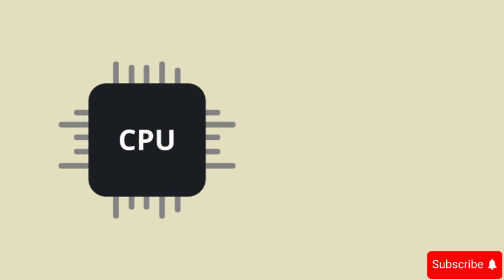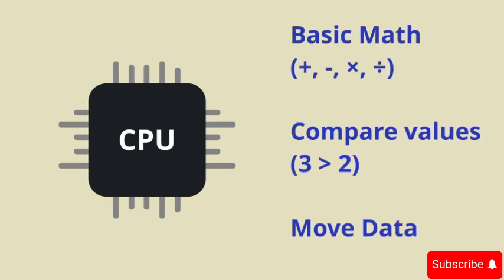Now, although I said that the CPU takes care of very complex tasks, in reality, it can only do some very basic operations. For example, it can do basic math like sums, divisions, multiplications, subtractions. It can also compare some values, like tell you if a number is bigger than another one, and it can also move some data around, like changing the values within some boxes. Although it does very basic operations, it does them very quickly, like billions of operations per second. For this reason, if you add billions of these operations, you can actually achieve very complex tasks. And this is the reason why the CPU can actually run complex things like video games.